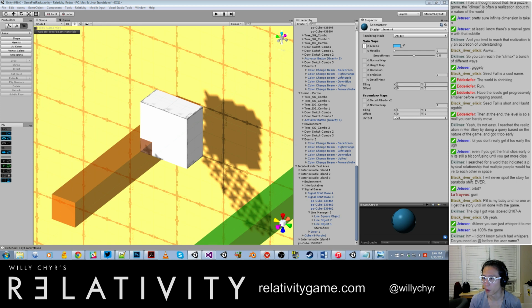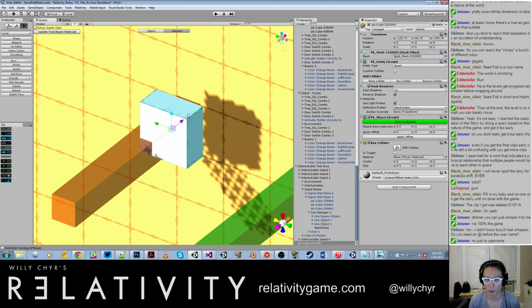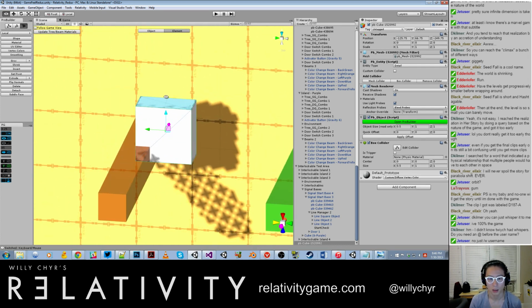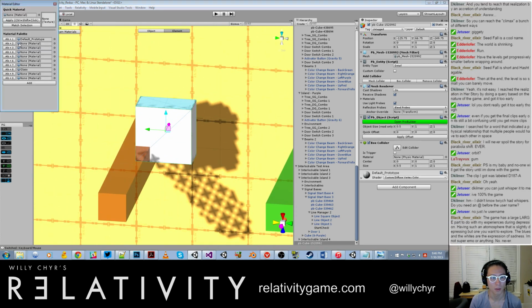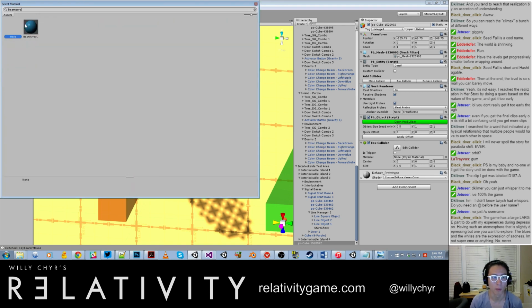Beam arrow blue. This is kind of how I do it. The first test for all the visuals is, at first, let's just make it work. Material, we can apply beam arrow blue.